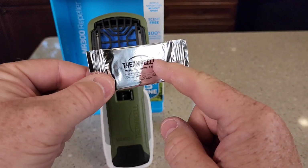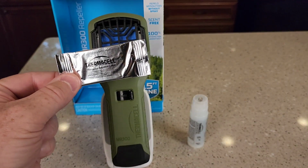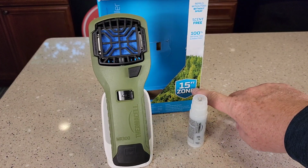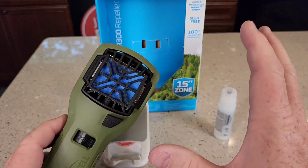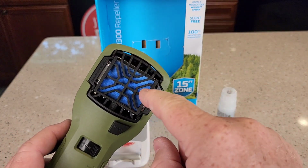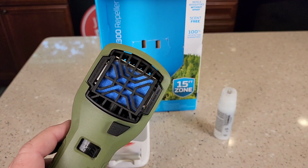Now each of the blue mats is good for 4 hours. So you get 4 hours out of this mat. And it does say it creates a 15-foot zone. Now that's going to depend a lot on how much airflow, but it does say 15 feet. Now I don't really smell a scent. If I put my nose kind of right up here, I can kind of smell a hint of a scent. It's not real powerful or anything.